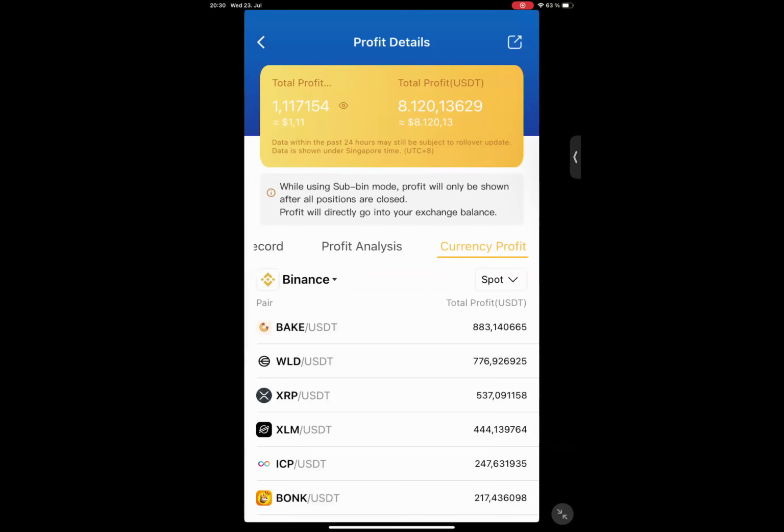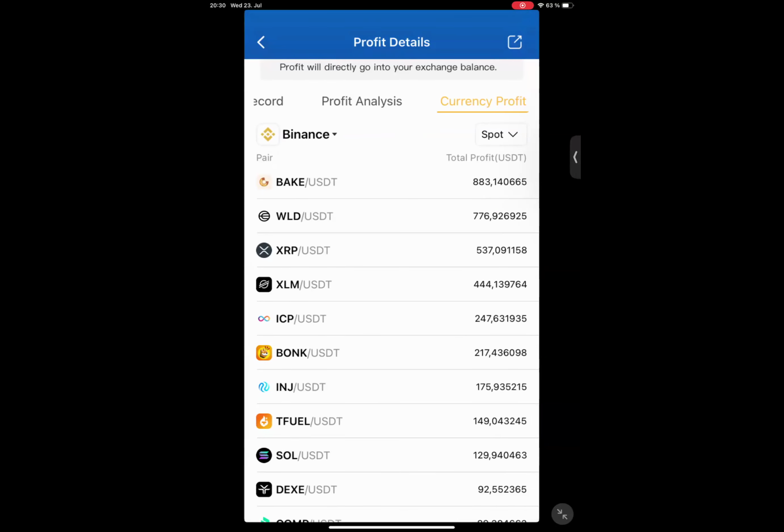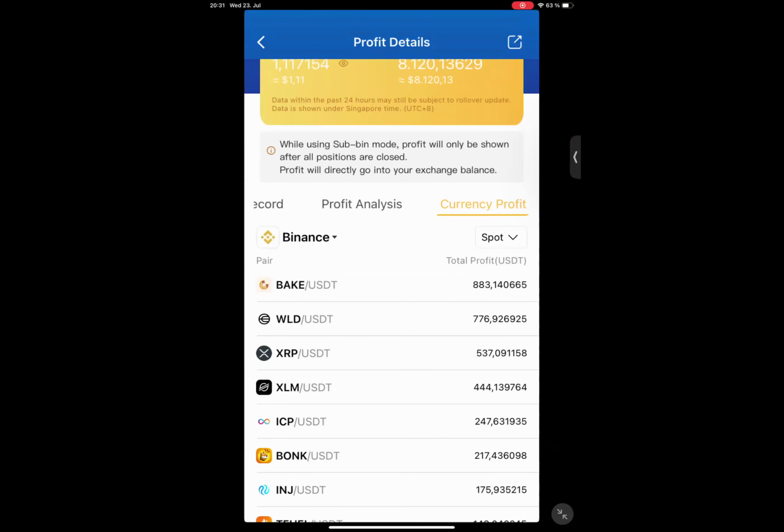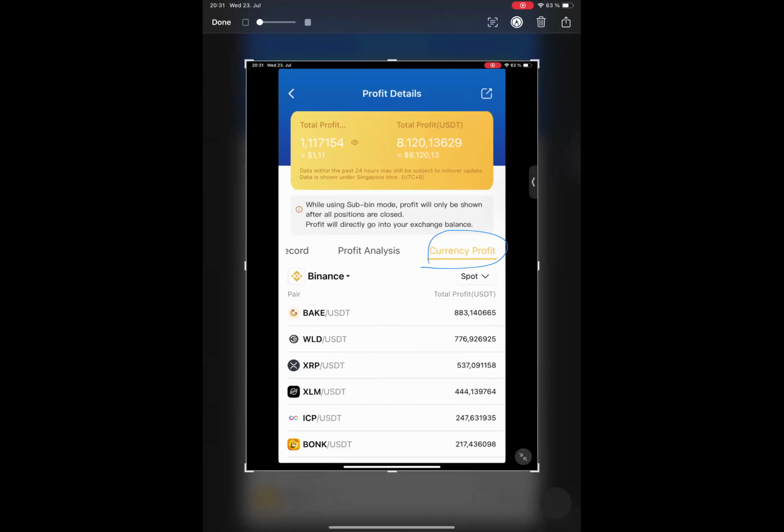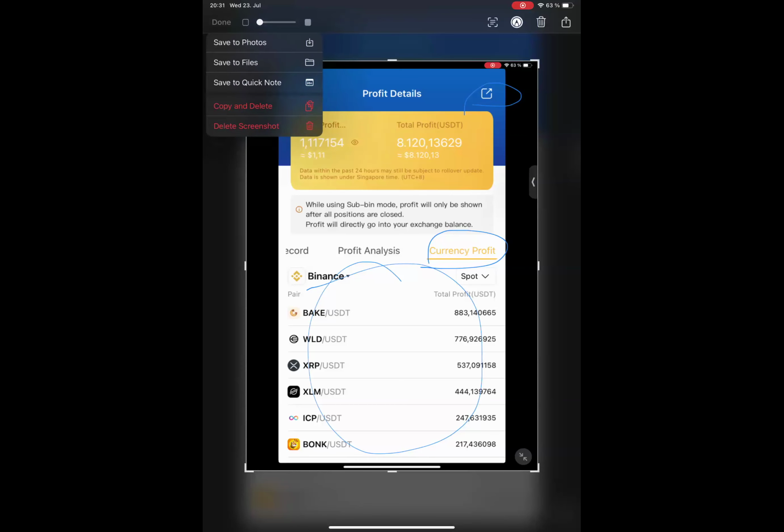All right, let's go to currency profit. The currency profit displays how much in total you have made on each asset. So the things that I'm teaching, after the lessons it will be good for you to also practice them, just to see, oh, this coin gave me a lot of profit, I've made this total amount from this coin. That is it with the profit analysis. The same way you can share this tab. Once you tap on this, you'll be able to share this page with a prospect or with anyone.